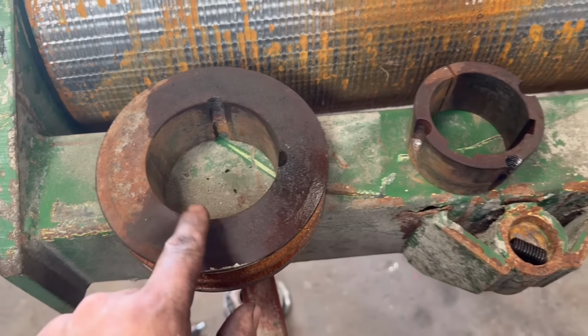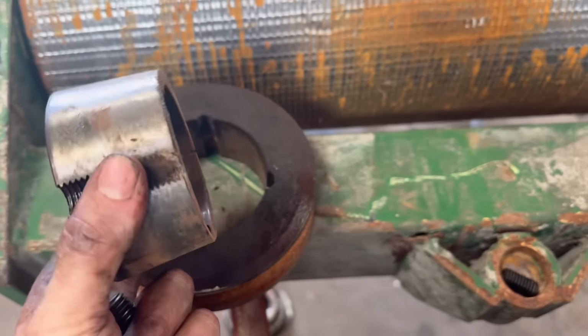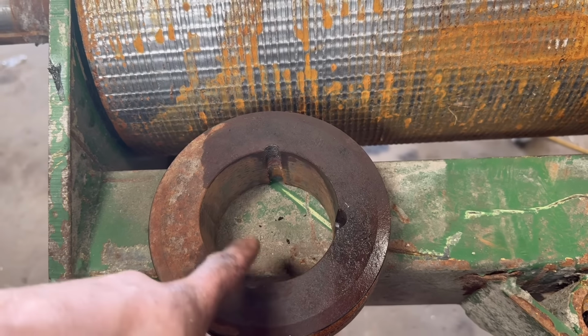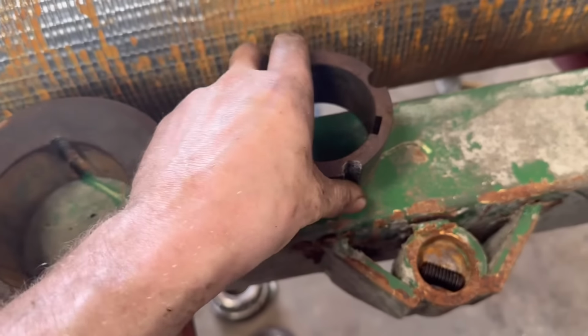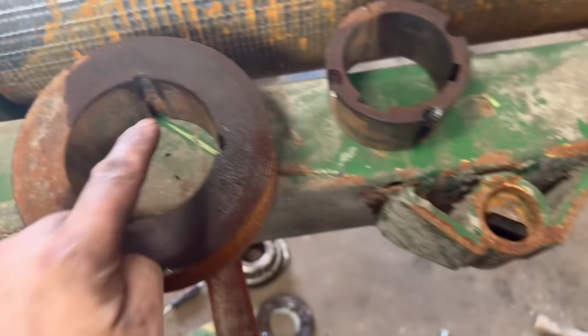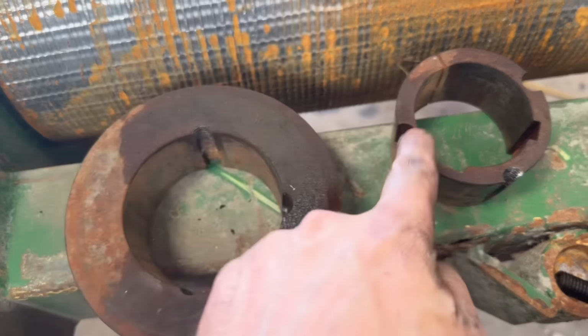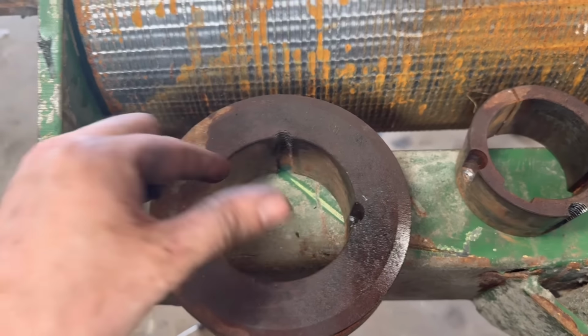So that's pulley off. So if you haven't seen one of these before, these are like a taper lock. So there's a taper on there, and then there's the opposite taper on the inside of the pulley. And there's two grub screws, and half the hole is threaded. So you wind them in there, and then it pushes the taper tighter into that taper and nips it onto the shaft.